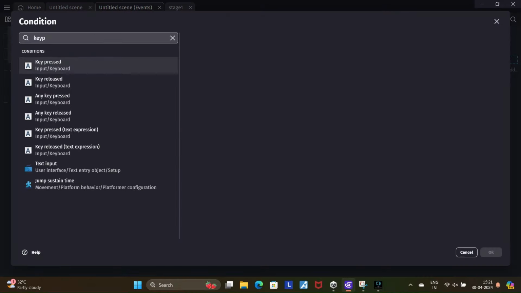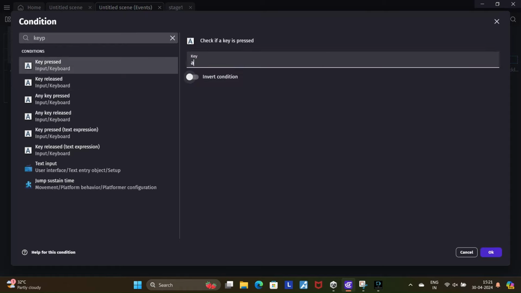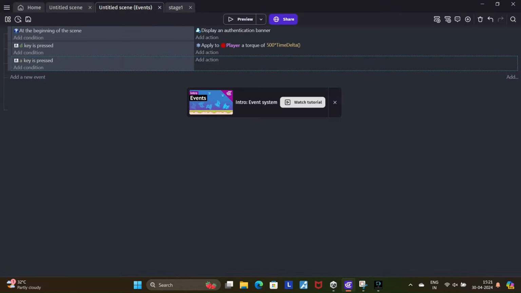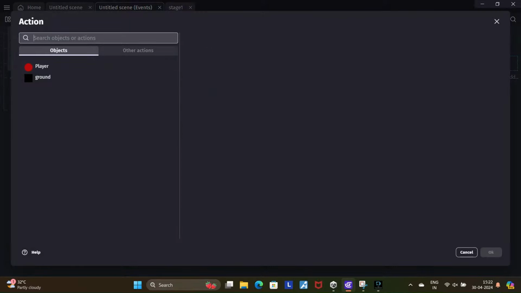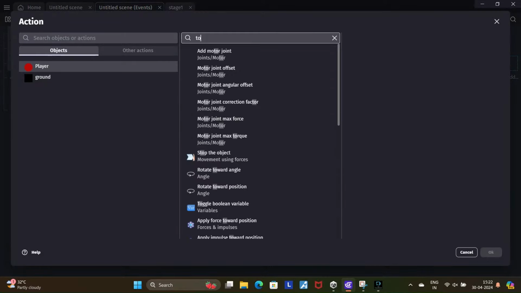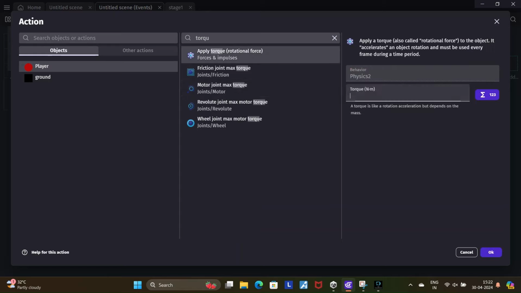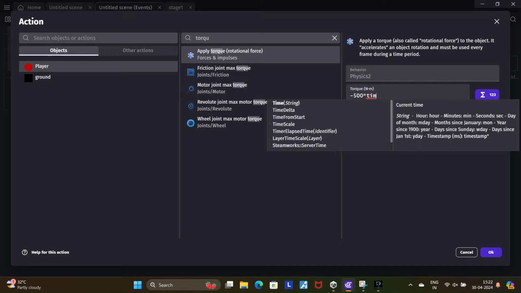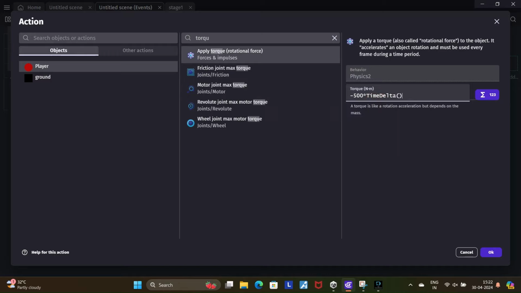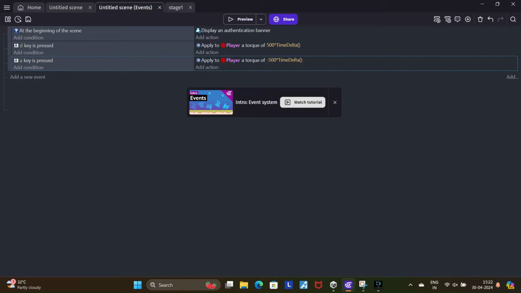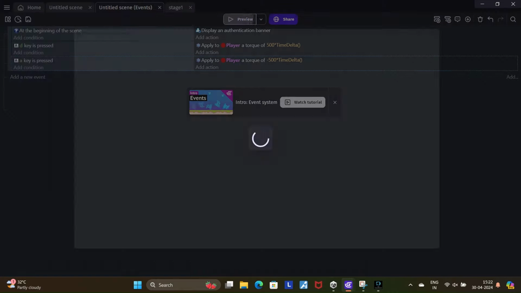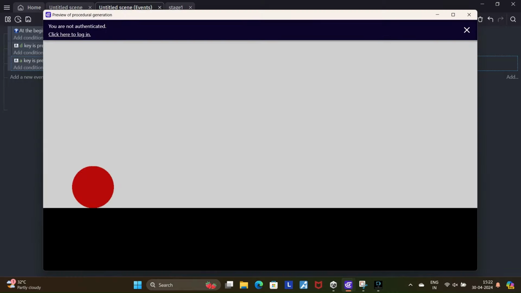For that, give the key pressed condition to A. It is important to give minus to our action as we are using it to slow down our ball. See, now we have a basic control set up for our game.